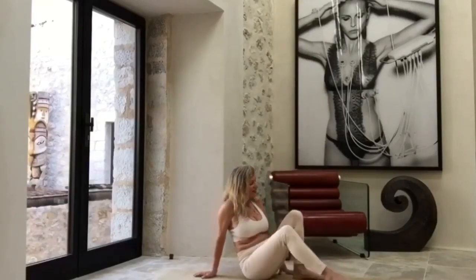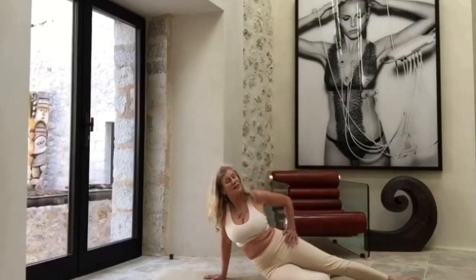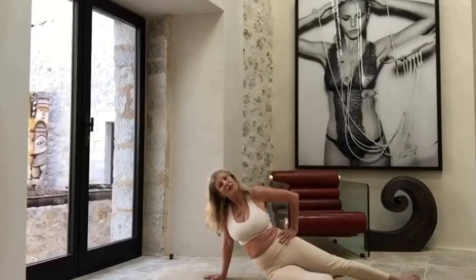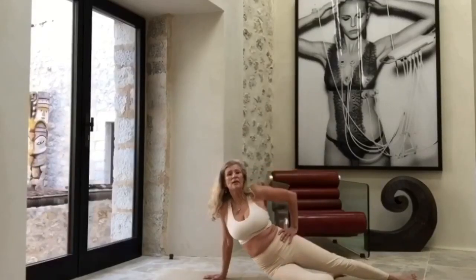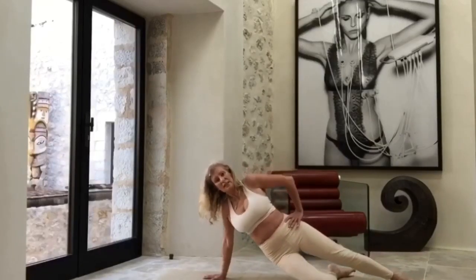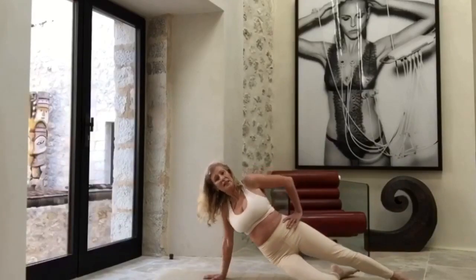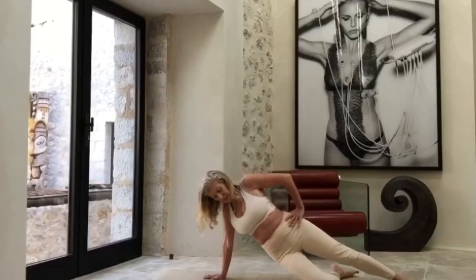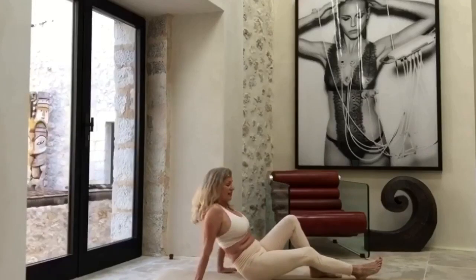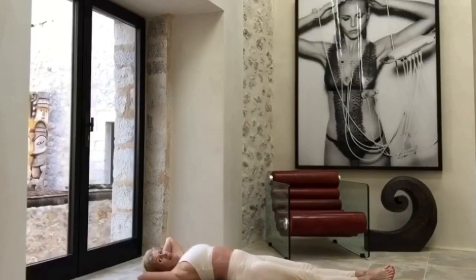The other side. Now the right hand is under the right shoulder and I'm coming up onto the right knee. Lift and sit. Lift and sit. And connect yourself, lie down and take a deep breath in between.